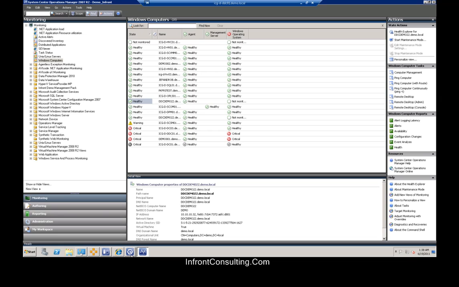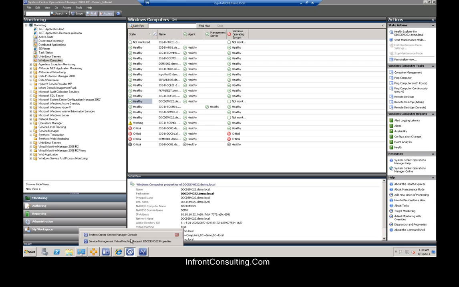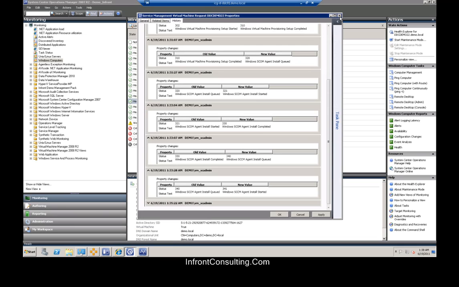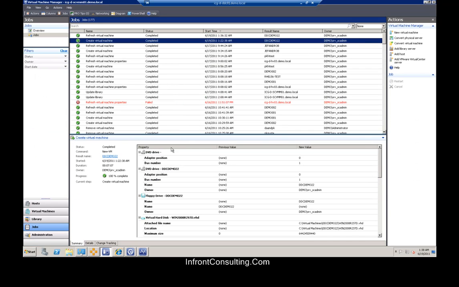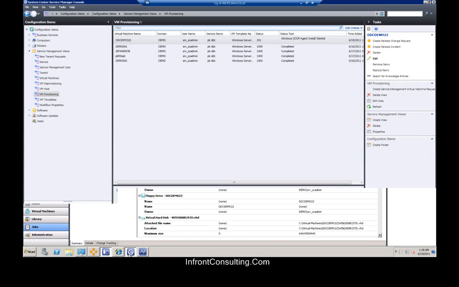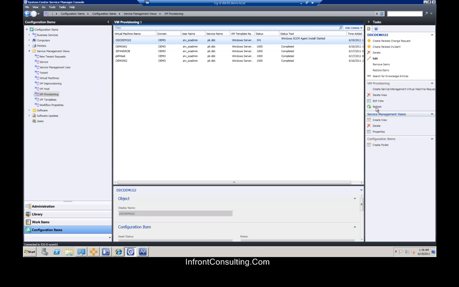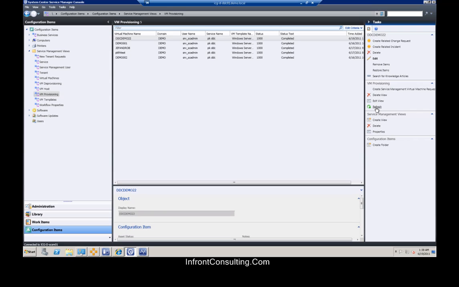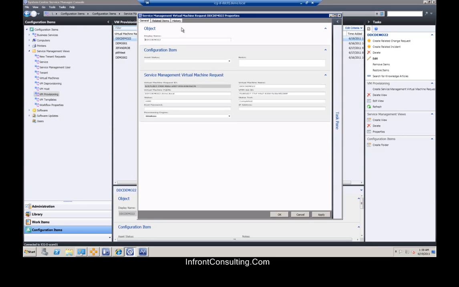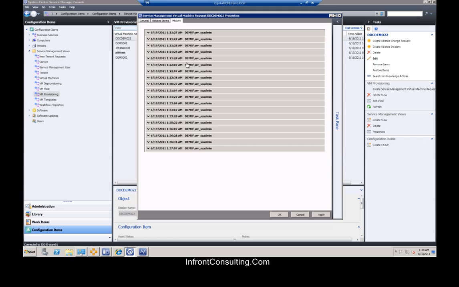If we go back to Service Manager, there is our request. Let's cancel out of that. Let's sit back into Service Manager, and let's see if we refresh that. What's happening next? Wow. So, okay. DDC demo has got a status of 1000. It's completed. So, let's go back into that ticket request.